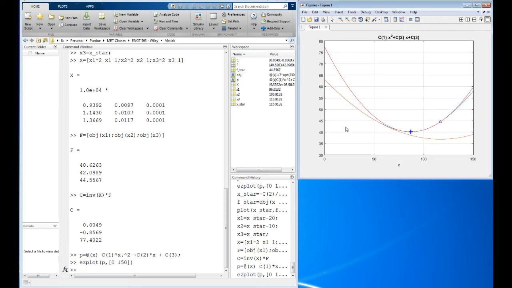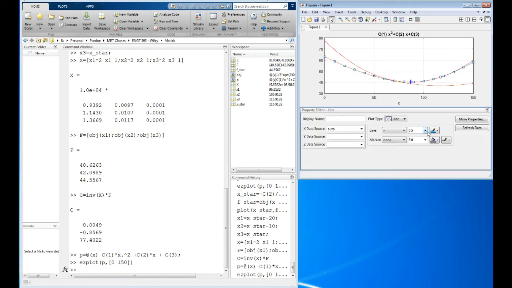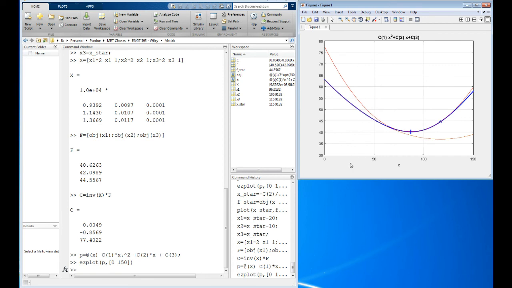Okay, so now I'm going to uncheck that so we can see. Now look at the blue, that was our original, our exact objective function, and that red is now our approximation to the objective function, and it's awfully close everywhere. You can hardly see the blue line anymore. Let's do this. What I can do is make that bright blue, make it a little bit easier to see than that pastel blue, and I'll make the line width really wide. And uncheck that. So you can see right in there, it's really close. It's only out here that it starts to diverge again.